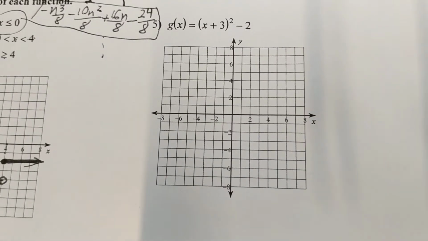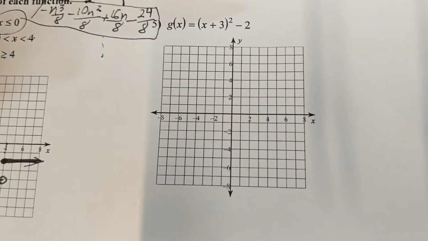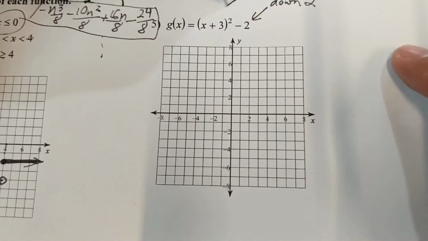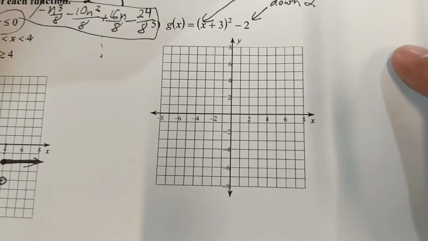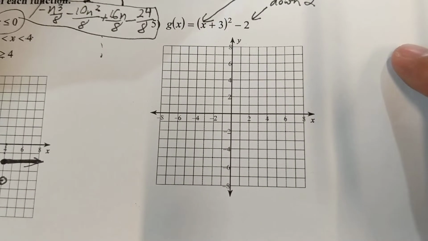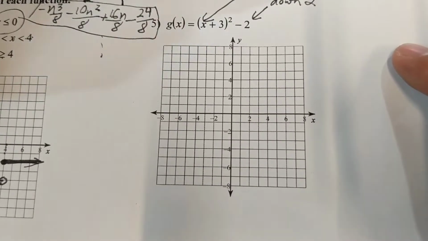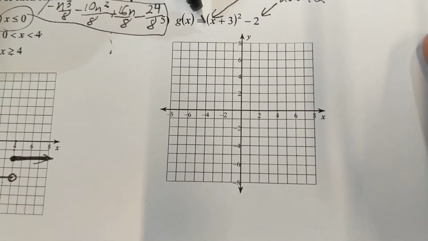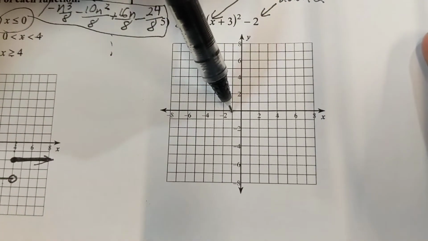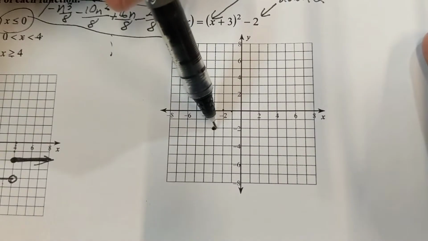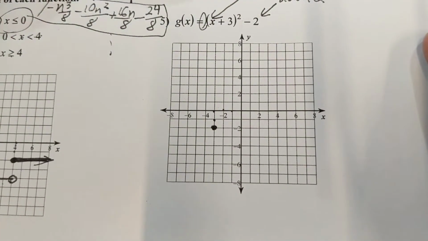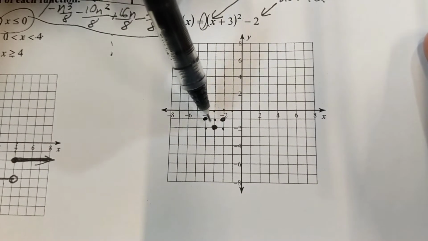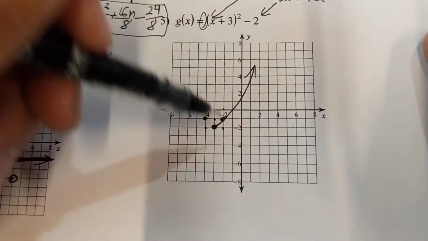On number 5, it looks like a translation going on. So just remember what this means. That's down 2. And then, as we said in class, that means -3 is the new 0, because -3 plus 3 makes 0. So then we'd say, it's an x squared looking graph, but -3 is the new 0, and then I'm down 2 before I get to start. I'm not timesing anything in front, so I'm doing the standard over 1, up 1, over 1, up 1, and then kind of curve it up from there.